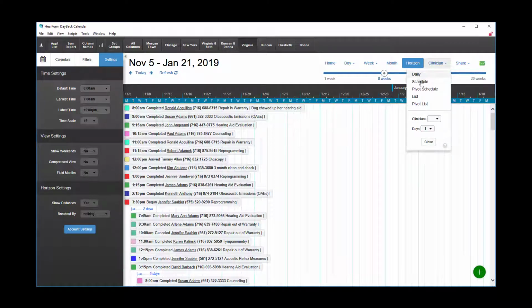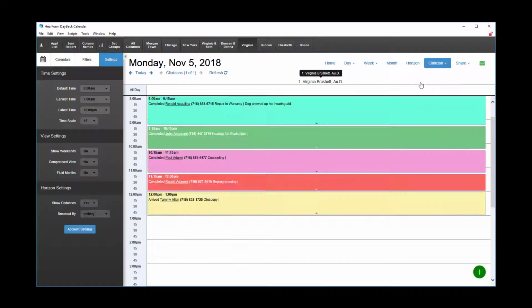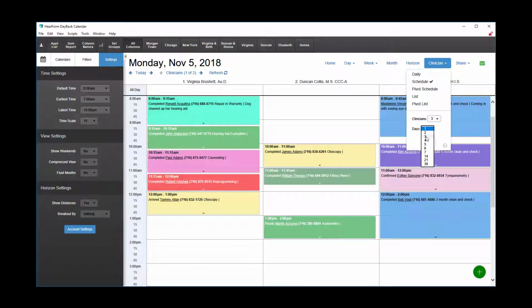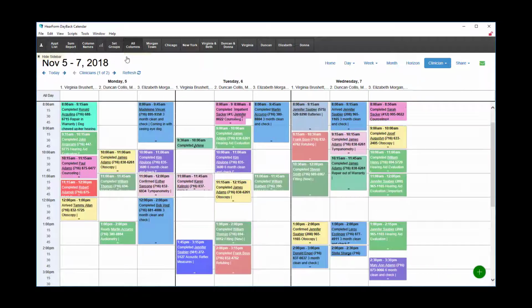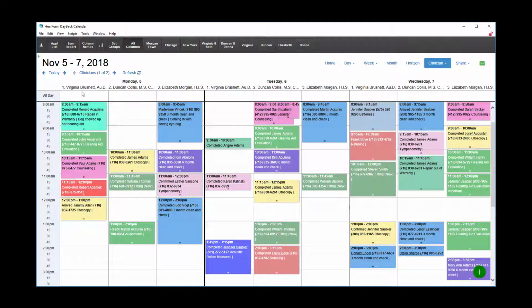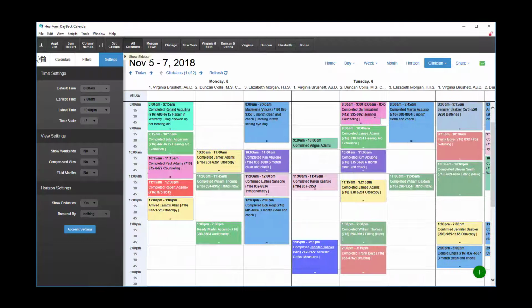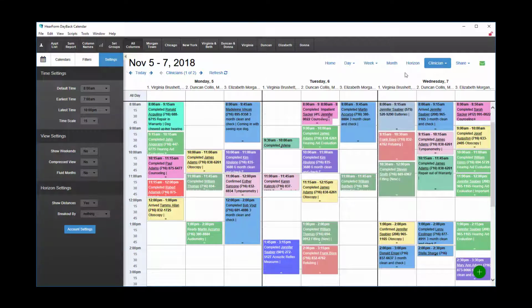Again, as I've said many times, my favorite is the clinician schedule view. Now this is just one individual for one day, but I can also show all columns and then choose 4 clinicians, or let's choose 3 clinicians over 3 days. And it's going to make it a little bit squished, but this might have some value. I could have sent 2 clinicians for 5 days. And if you don't have a widescreen monitor, remember that you can hide the sidebar right here, and that gives you just a little bit more room for that information. So I'm going to show the sidebar again. So here I can have some other choices.